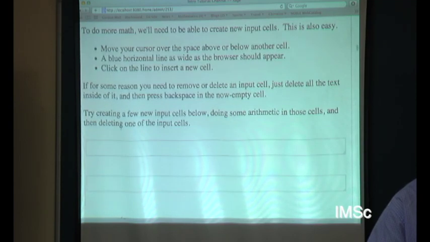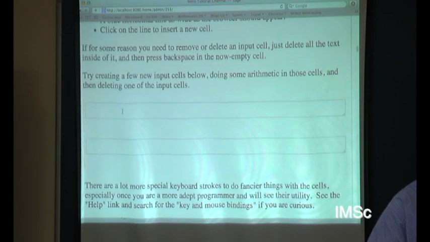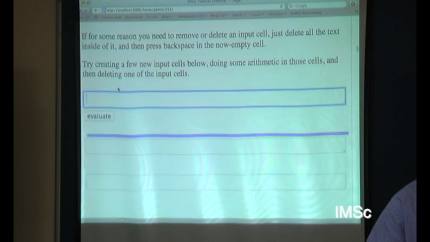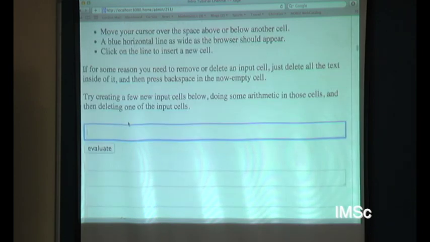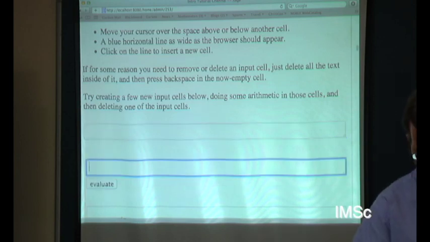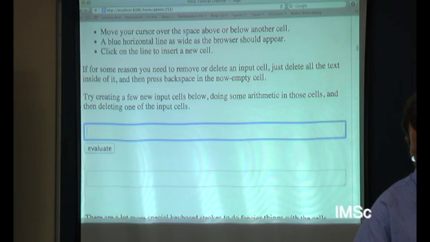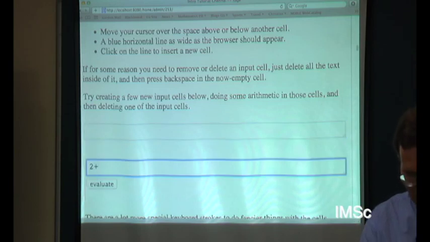So if you want to do more math, of course, you need more input cells. This is also easy. Watch as I move through here. You see how there's little blue bars showing up? In every interface, there's something similar to get something new going on. So I can click inside a bar, but I can also click on top of a bar, and then I get a new cell. So if you wanted to do this when you try it out later, you can try and make some. If I want to delete the cell, I'll press delete. Maybe in this cell I'll do 2 plus 5.